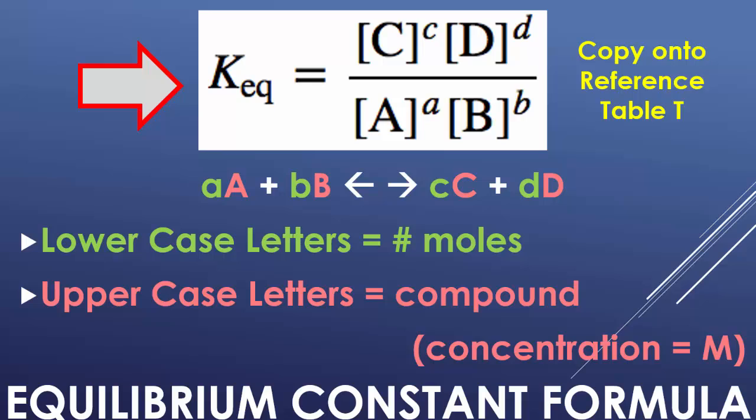When you think about your chemical formulas, you're going to have to analyze what is occurring and plug them in correctly into the KEQ formula. Your numerators, the stuff on top, is going to be your products, and your denominator, the stuff beneath the line, are your reactants. Products will always go first in chemistry, then your reactants. Your uppercase letters represent your compounds and also represent concentration, which is also called molarity.